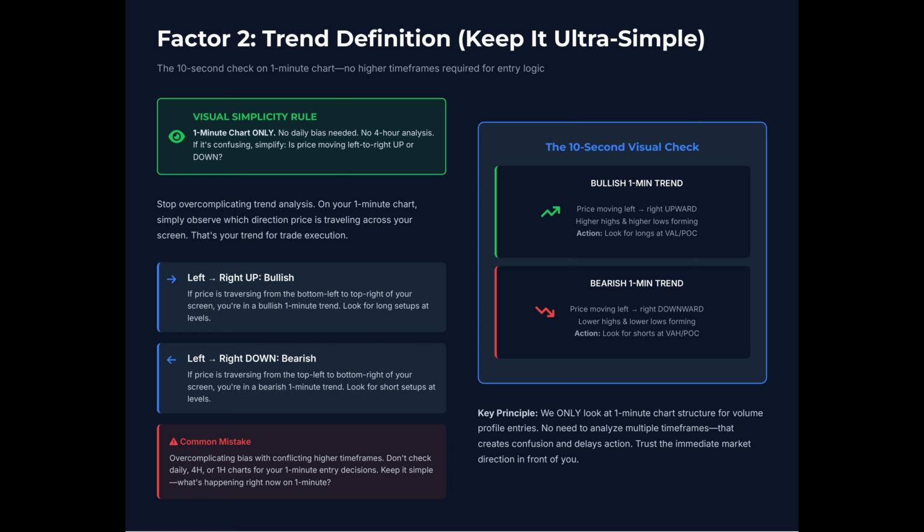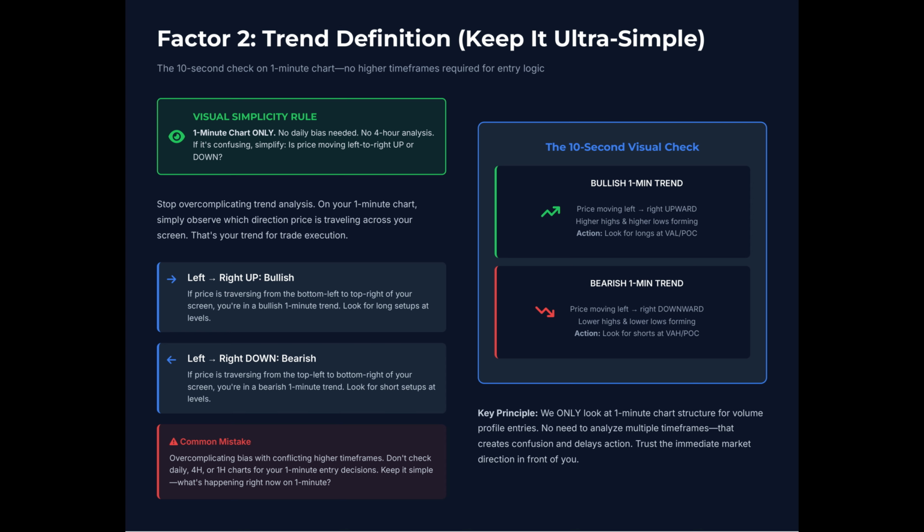Here's a critical mindset shift. Trend definition is not about predicting where the price will go. It's about observing where the price is going right now and aligning your trade with current momentum. You're not a fortune teller. You're a probability trader. Another practical tip: use the visual language of left to right when analyzing your chart. Literally, look at your screen from left to right and ask, is price climbing higher as I move right? Is it dropping lower? Is it stuck in the same range? This simple visual approach removes overthinking and keeps you decisive.